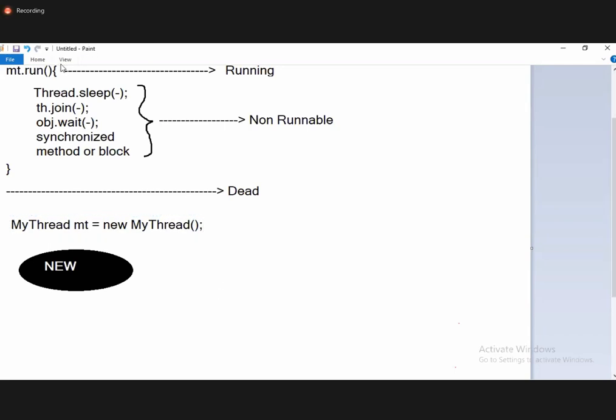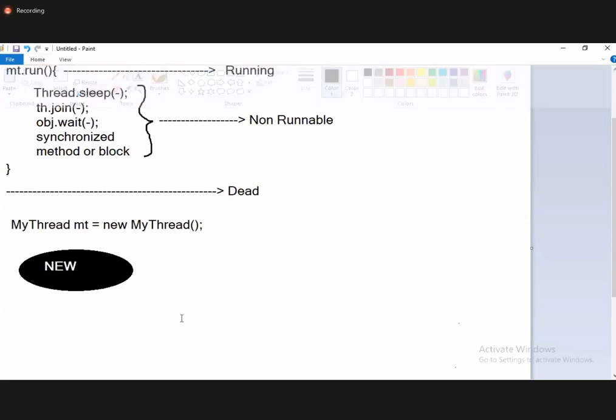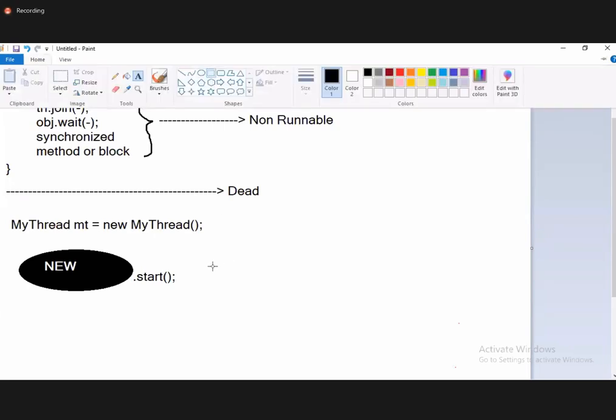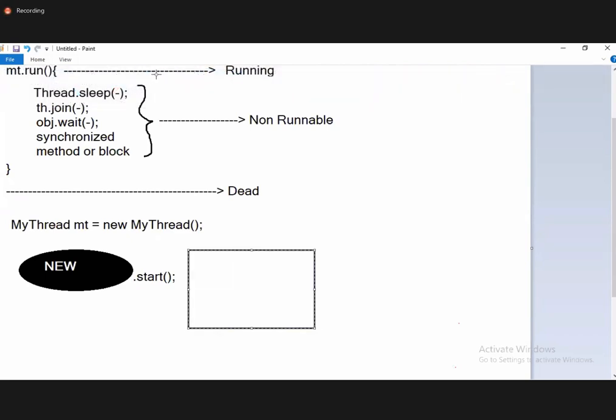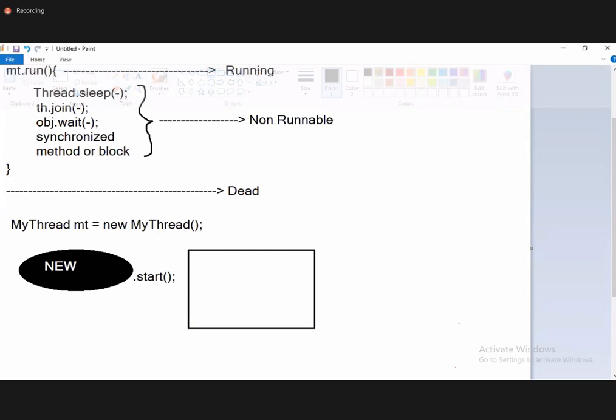Next, on this thread object, when I call the start method, the thread will go into which state? This is the ready to run state.